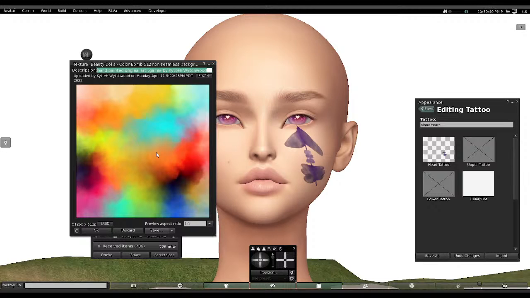So that's why I couldn't make it seamless. And I uploaded it so that people can use it as a backdrop for taking photos, but no one seemed to be interested, so I took them down out of my marketplace. I also made this inside Adobe Fresco, and then I brought it inside Adobe Photoshop to make it much brighter.